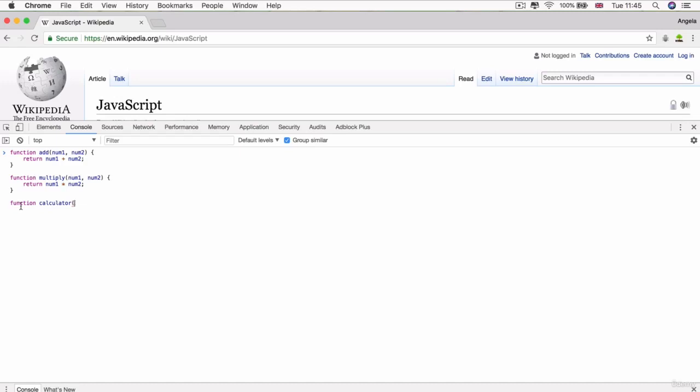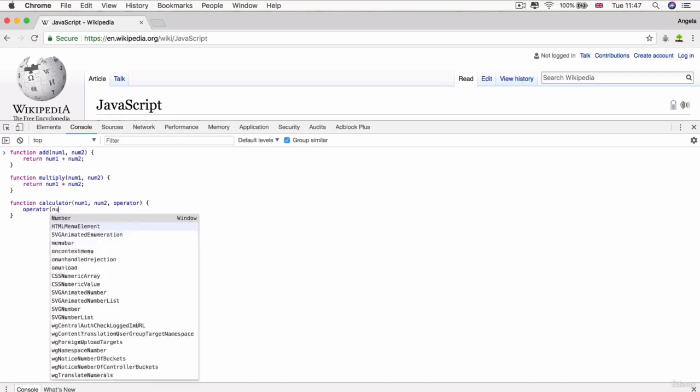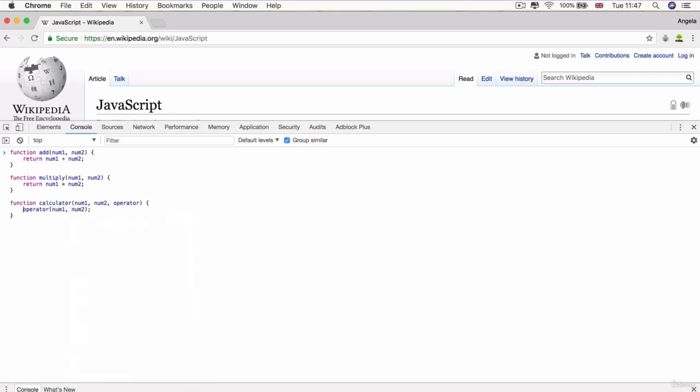So this is a case where being able to pass in a function as an input to another function becomes really handy. Say we've created this function called calculator, and instead of simply just taking two numbers as the input, it's also going to take an input called the operator. And this input can be changed on the fly when we're calling this function. And when this function calculator gets called, we simply call the operator function, whatever it is that the user chose, passing in the two inputs, and return that value as the output.